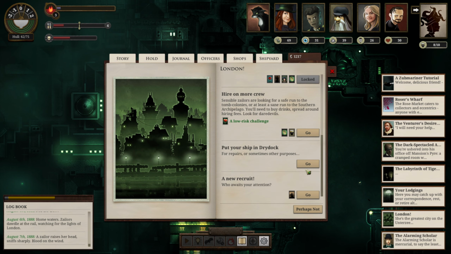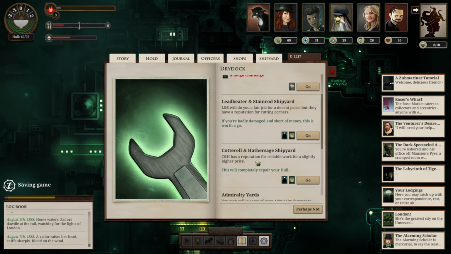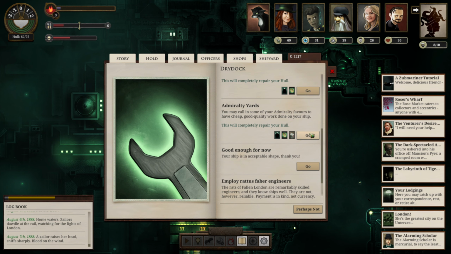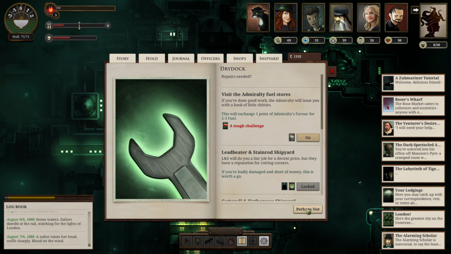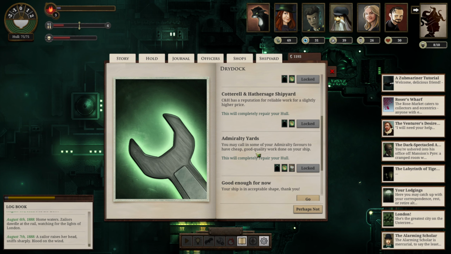Let's go dock our ship, I suppose. We can fix up our ship. We've got plenty of favor to work with. You may call on some of your admiralty's favor to have cheap, good quality work put on your ship. It does take up 3 favor. I thought it would only do 1 for some reason. That's okay. And our ship is at full hull here. Perfect.